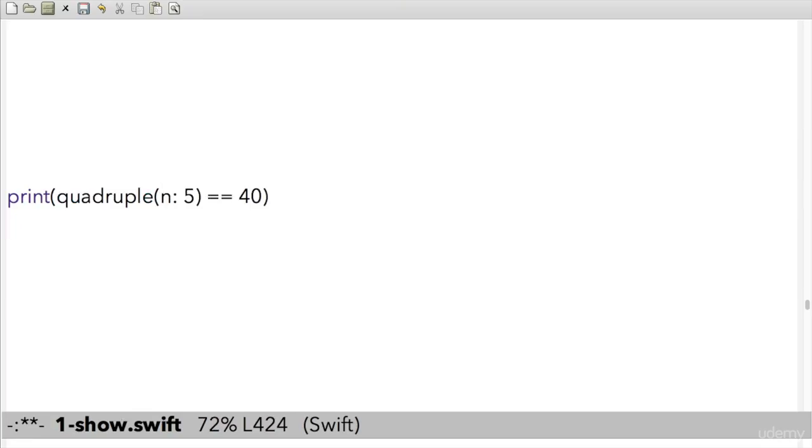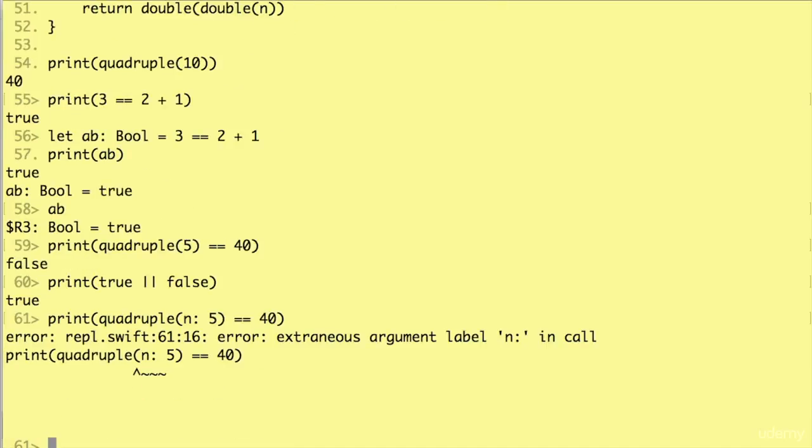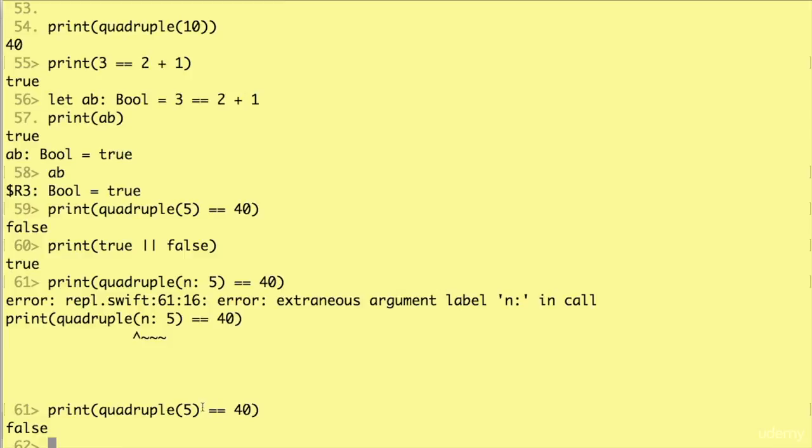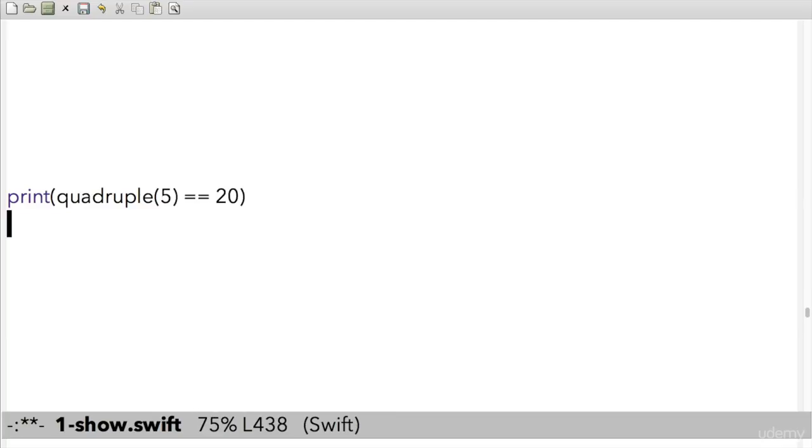On the other hand, remember this, which evaluated to false. Okay, when we define quadruple, we said it doesn't take any name, so I think that's why you're getting an error here. Okay, so that's false, but this one is true.